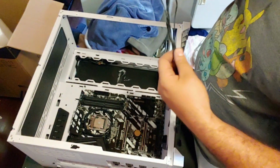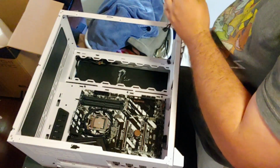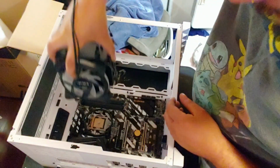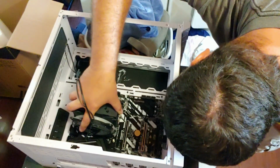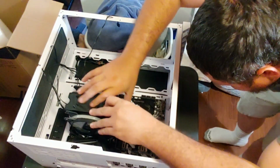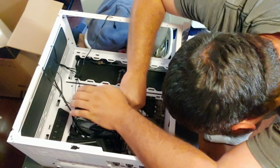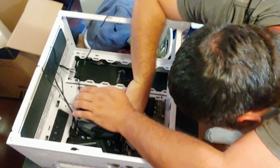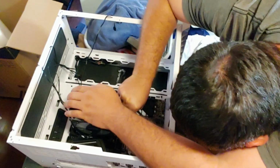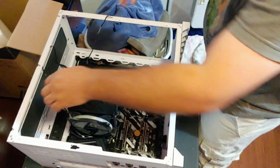The way this fan is, you have these cables to power the fan and RGBs. And you have the push-pull configuration. So, as for me, I prefer to have it like this, to where it pulls from the front and pushes out the back. And just apply it on top. That's all she wrote. Okay.